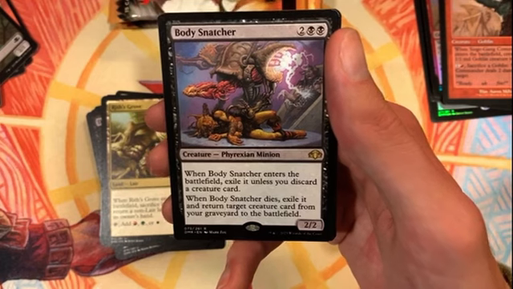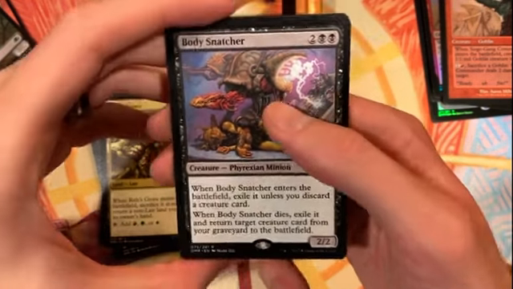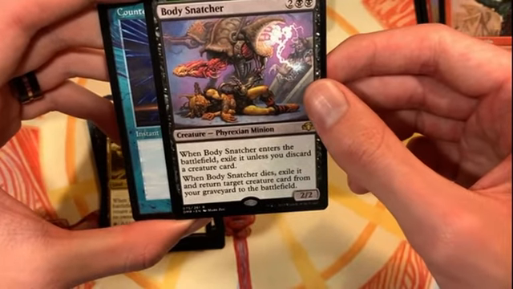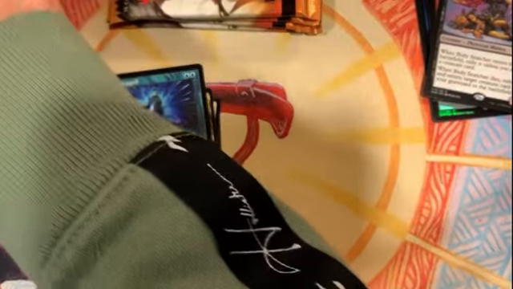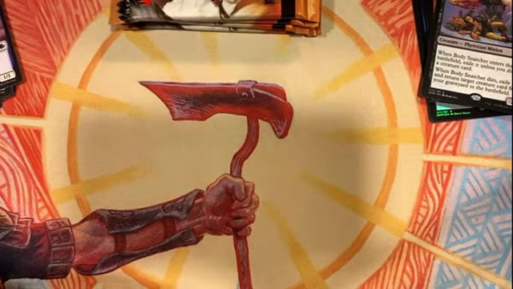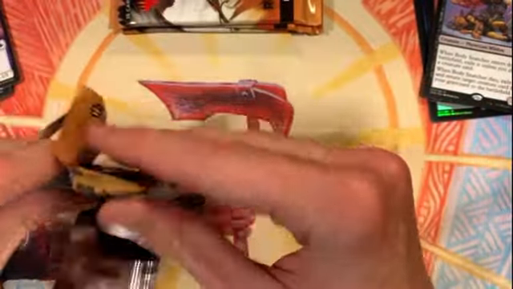So it enters the battlefield and we exile it unless we discard a creature card. And when it dies, we exile it and return the creature card from our graveyard to the battlefield. Or return target creature. Pretty nice. We got a retro frame Counterspell, Plains, and Bird token. Yeah, that's pretty good. Body Snatcher's not so bad. You know, the upfront price of also discarding a creature. I mean, that can be trivial and in a lot of cases pretty good for what some decks might want.